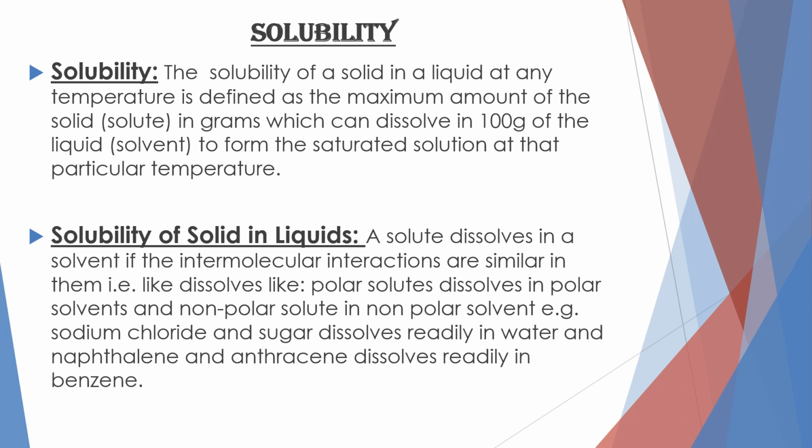A solute dissolves in a solvent if the intermolecular interactions are similar in them, that is, like dissolves like. Polar solutes dissolve in polar solvents. It's a very important point to remember. Non-polar solutes dissolve in non-polar solvents. For example, sodium chloride and sugar dissolve readily in water, and naphthalene and anthracene dissolve readily in benzene. It's not necessary that every solute and solvent mix, so we have to see the property of like dissolves like.